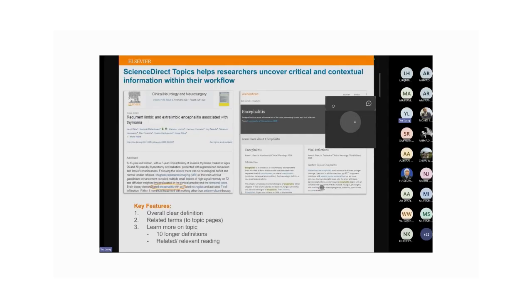You can find this when you open an individual article on ScienceDirect. You get these individual articles displayed in HTML format.